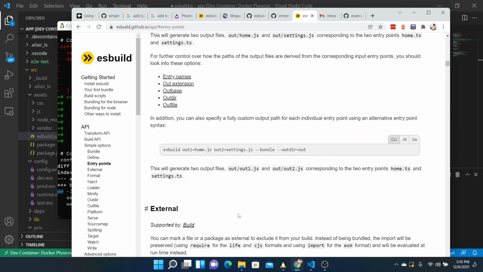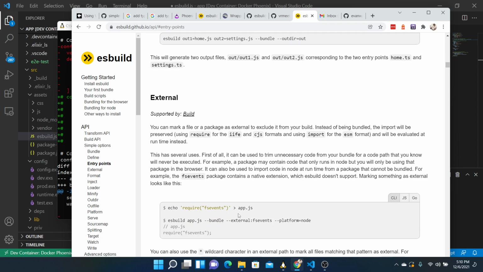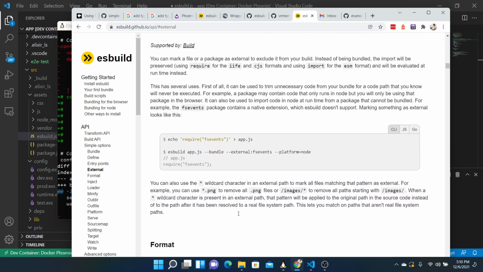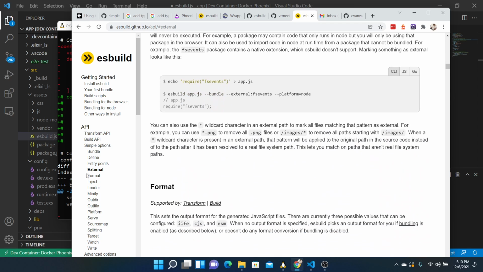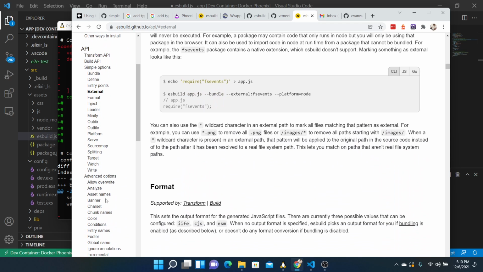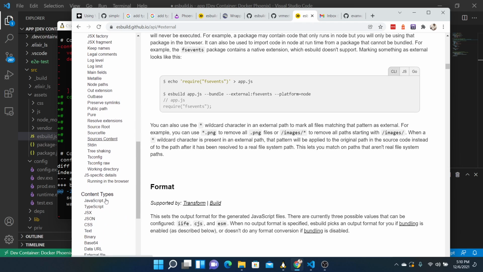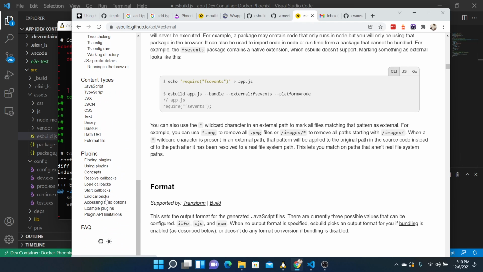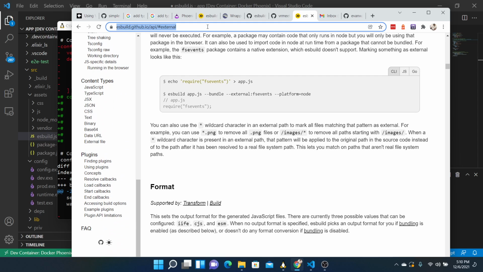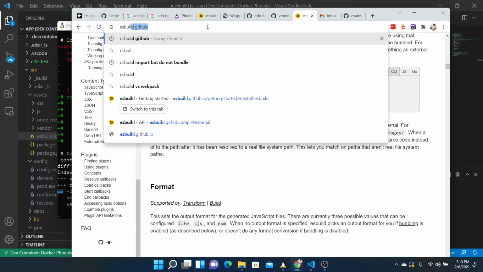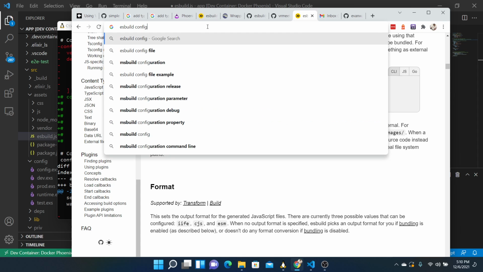In addition, where does it talk about how you can specify options? The esbuild config file, yes.